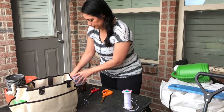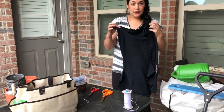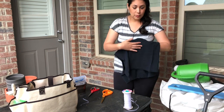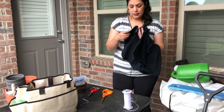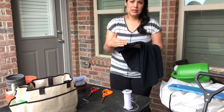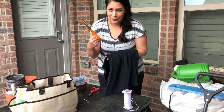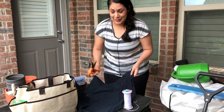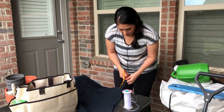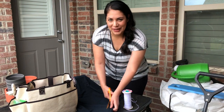Another option that you can do is to find an old t-shirt. Now this t-shirt is very valuable to me. However, I will be making a memory shirt out of it. So I'm only going to use the bottom half and the sleeves, and this material gives. It has some stretch to it. So we will be using the sleeves and the bottom portion, and I'll be saving the part that I want to use on a memory quilt. And so for those of you who sew, S-E-W, I've got some material scissors, and we'll cut some pieces of this shirt, and we'll use it to secure our plants.